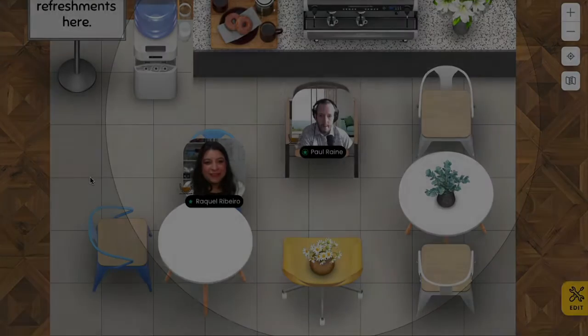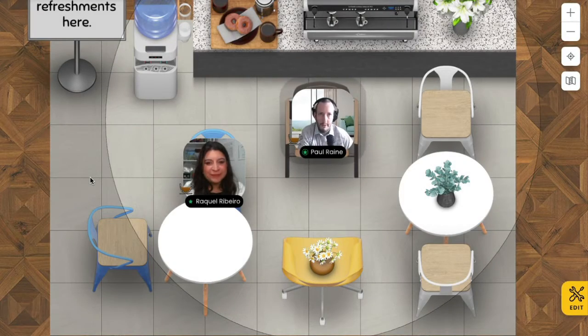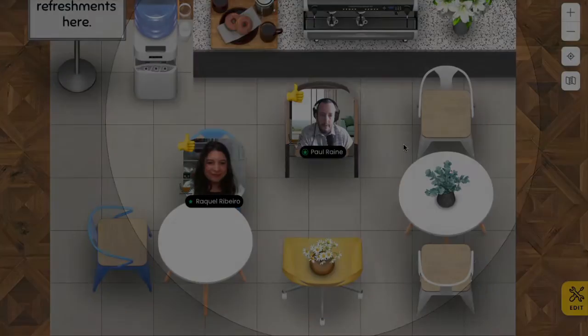Most of the worlds that we've looked at have a way of reacting with emojis, and this world is no exception. If you hover over your camera, you get a choice of 9 different reactions, and clicking it will show it to the other members in the room. So you could ask the students a question like, is the sky blue? And then the student could give a thumbs up or a thumbs down. So you could do comprehension check questions, couldn't you, Raquel? I think with this, yeah.